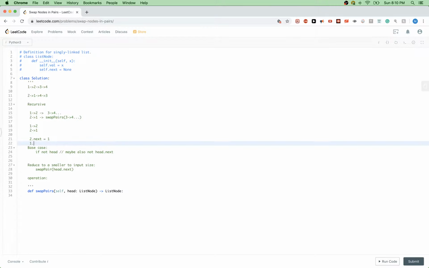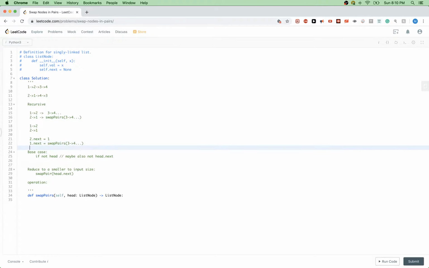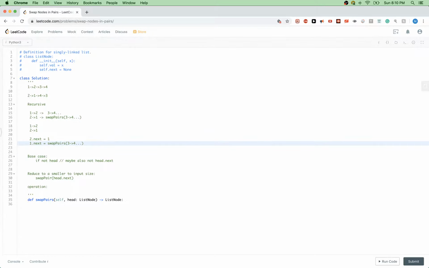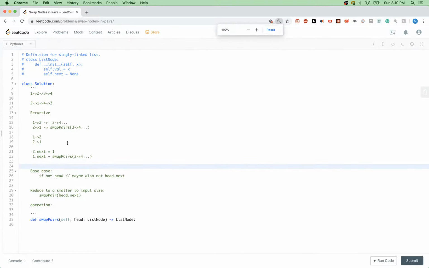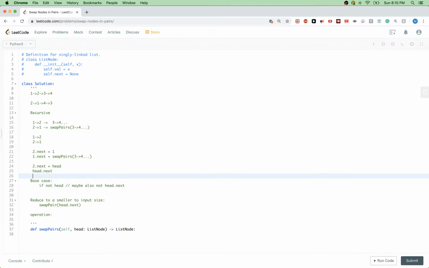So let's then encode this up. The head starts out as 1, right? So that means that 2.next is equal to head, and head.next is equal to swap pairs for 3 to 4.